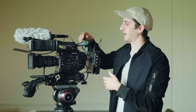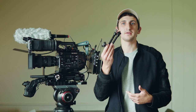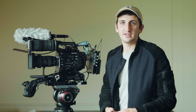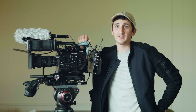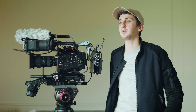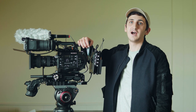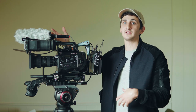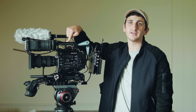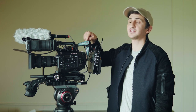Working our way to the back, I have the Bright Tangerine Titan arm — a great suggestion by Julian Jari. We all know these magic arms; they come in a billion different brands and they're fine, but they're often not strong enough unless you're holding a very light thing. This one, however, is expensive — it's a $240 magic arm, which seems ridiculous, but after getting it I have to say he's totally right. This thing is built like a tank. I'm never going to need another one. It's strong enough that it's essentially a handle for the FS7 now — as strong as the handle that comes with it. I can pick up the camera just from this magic arm and it won't flex at all.